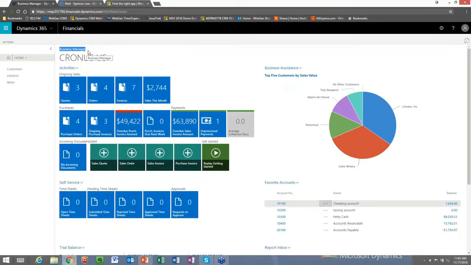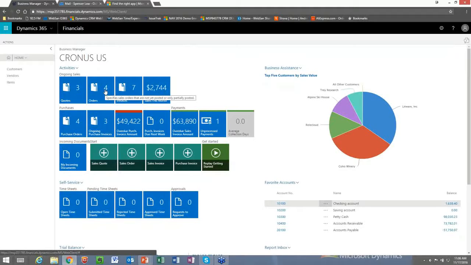There's an accountant; the business manager, which I'm in, which really is a combination of sales, finance, and purchasing. You've got an order processor, which is really just a salesperson to process quotes and orders and things like that. A project manager that's really just looking at the jobs module. A sales and relationship manager, now you're really into opportunities and leads and more CRM type things. A security administrator, and then there's a new role and license called a team member, which we'll talk about in a little bit. But really what that role is defines what you see on your home screen.